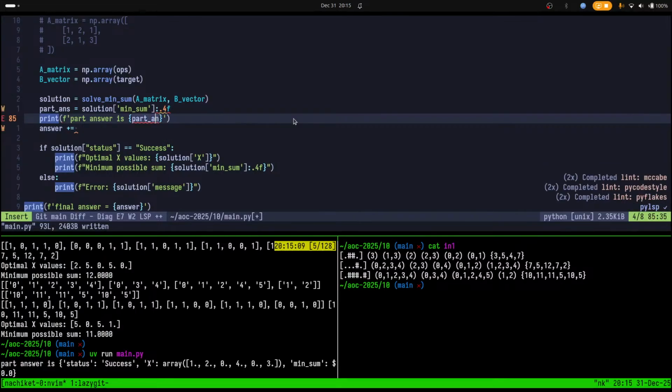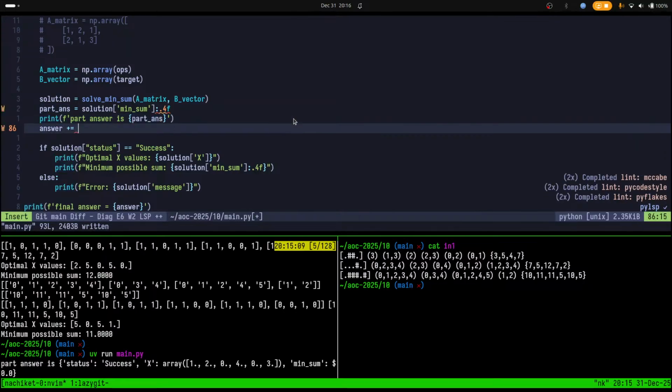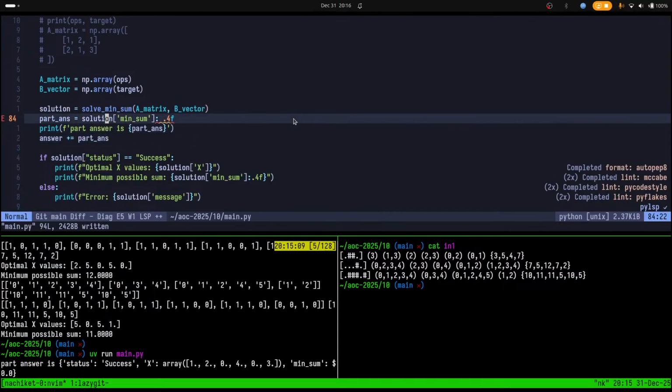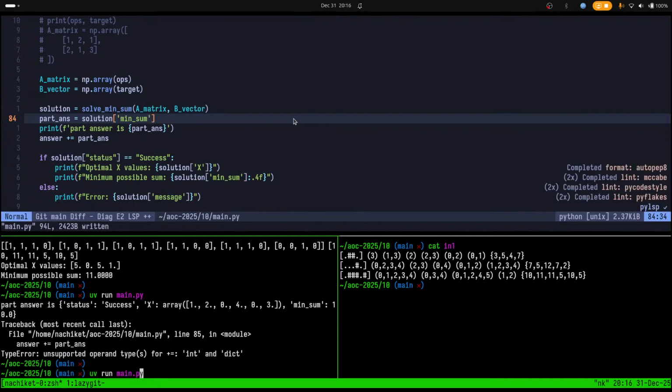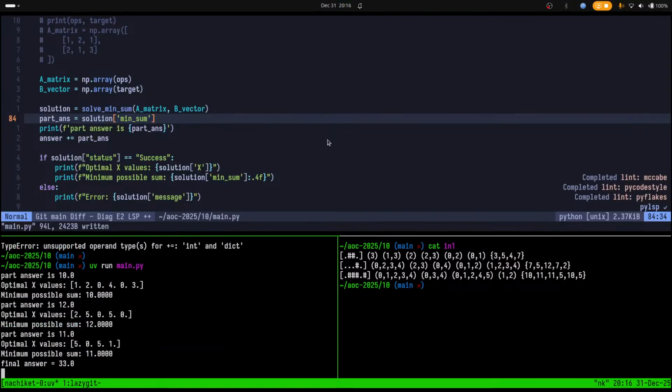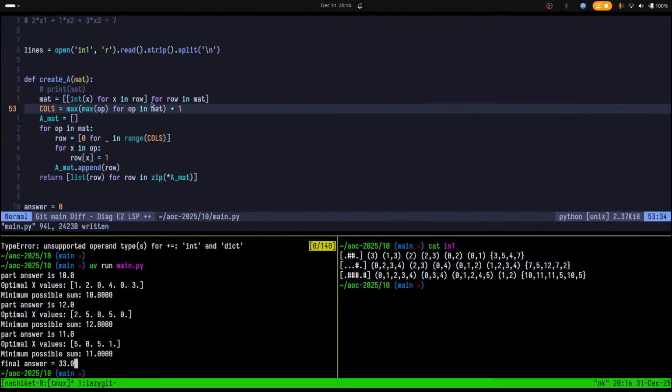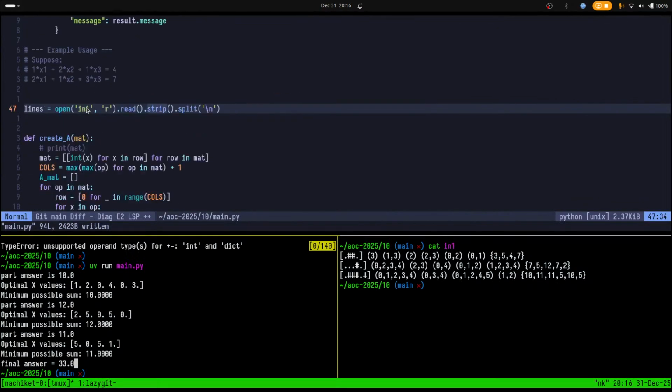They are using double variables, floating point values, but we don't require it. I'm keeping it just to verify whether we get the same thing. Final answer is 32. Let's try it on the larger input.